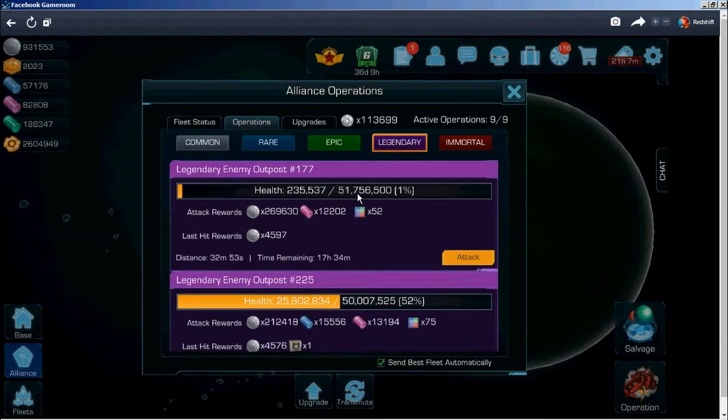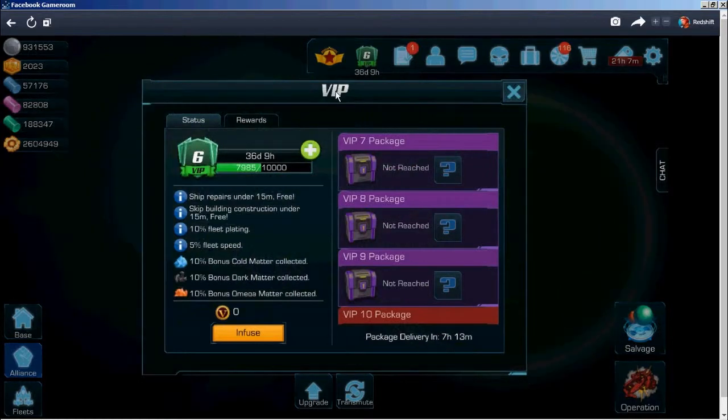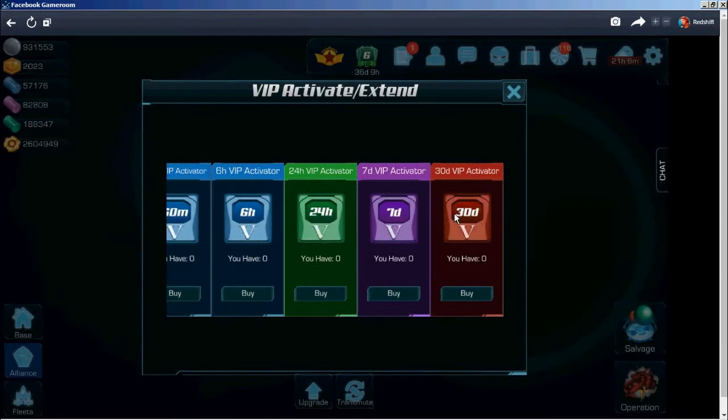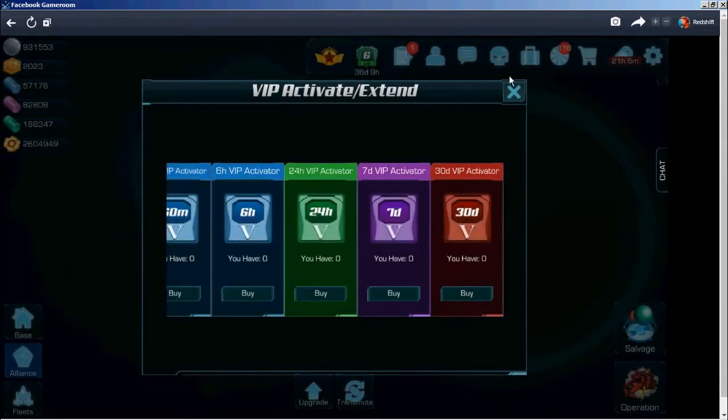You never want to be at the top of that 5%. You want to leave yourself room to grow. And it will fluctuate, like I said, with your boosts. Now, as I mentioned earlier, I had that boost all button that came from VIP activation. Now, if you want to activate your VIP, you click on your VIP up here, you click on this little plus, you scroll, and if you're going to buy one, buy the 30-day one. It's 500 credits for it. I don't need it. I've got 36 days, so.